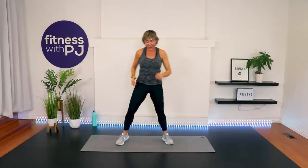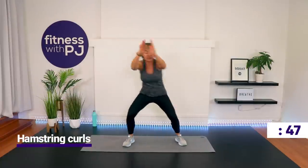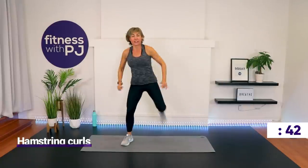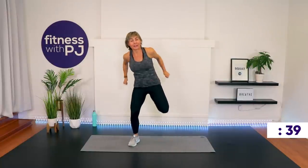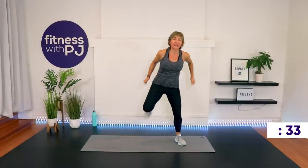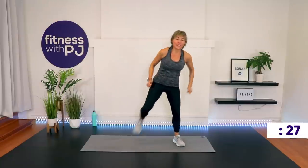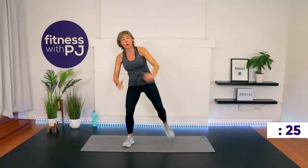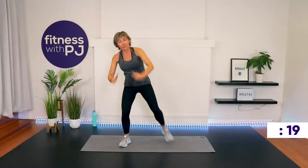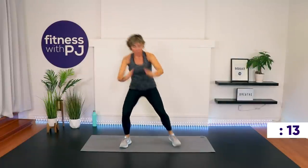Time. All right, march it wide for me. All right, get set up for that hamstring curl. Ready, add the arms. It's a single, single, double here. Good, heel to bum, knees stay underneath the hips, working into hamstrings, good. Single, single, double up, baby. Yes. Double up. Single, single. Double, single, single, double. We're taking it from the top in 30 seconds. I think I just added an extra double. Oh well.